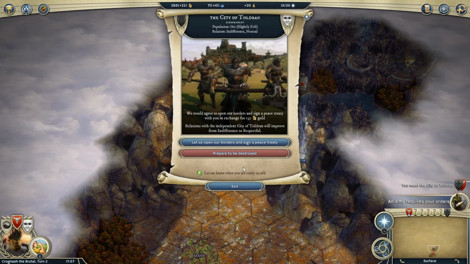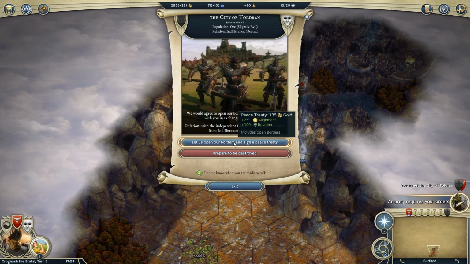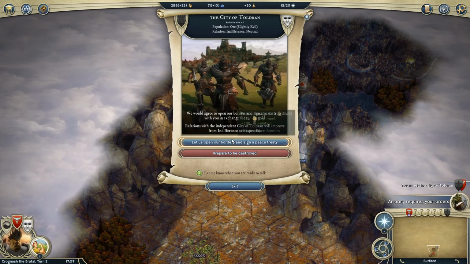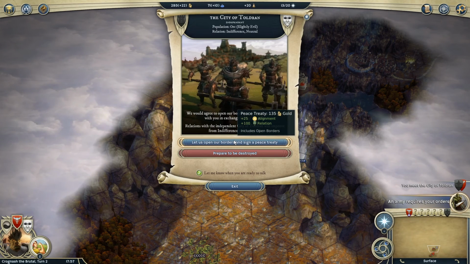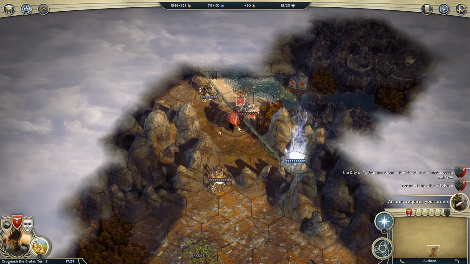Normally they'll offer it to you, but if we do this, then we might get a faster return on our chances of getting like a vassal out of this city. So we're going to do that. We're going to open the borders and sign the peace treaty.